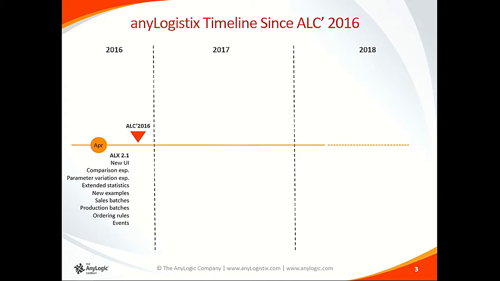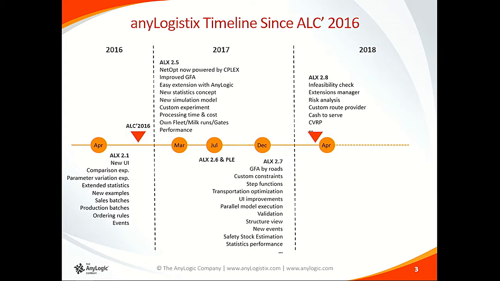As I already said, the last anyLogistix conference was in 2016, and it's almost 1.5 years since then. Within that period, we did 4 major releases. We don't count the minor releases here, which also brought quite a bit of improvements to ALX. This year, we're also going to release anyLogistix Studio. I'll talk about that edition on the next slide, and also ALX 3.0.